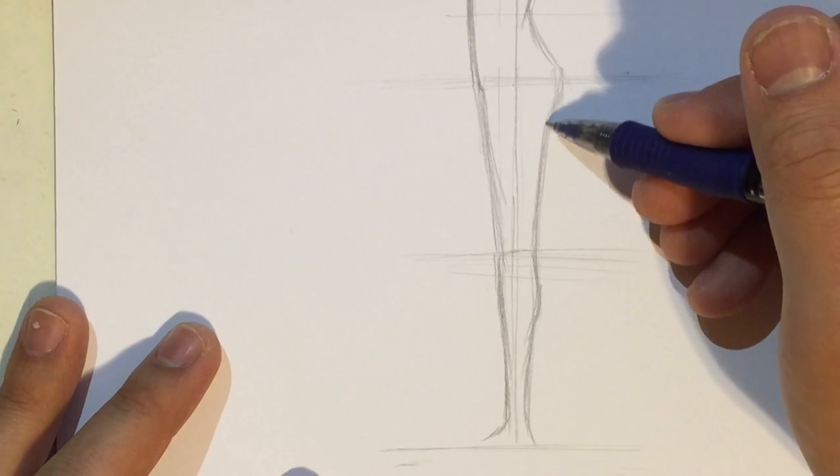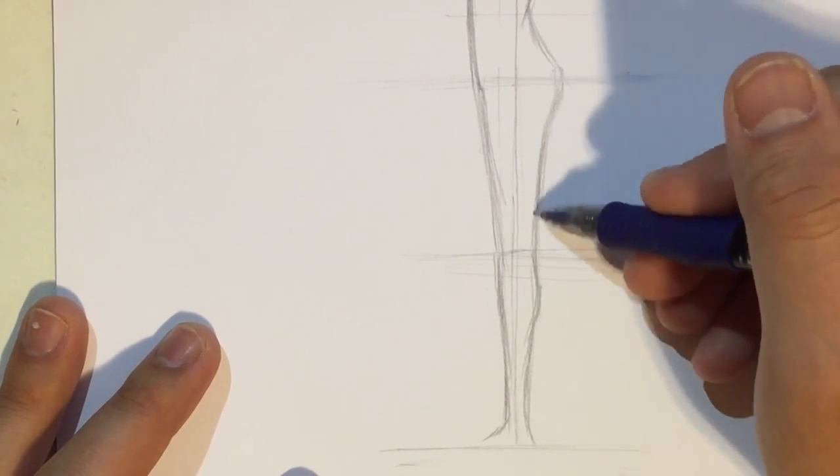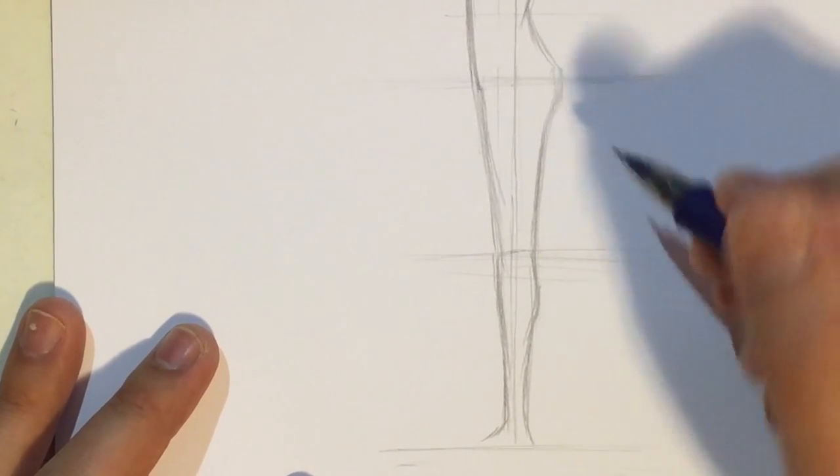Okay. And for this one, just curve like this. I don't know. Maybe even straight. You could curve like this depending on how much fat the character has on the thigh.